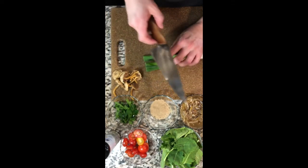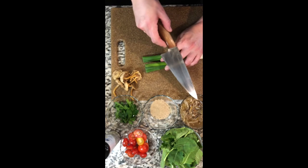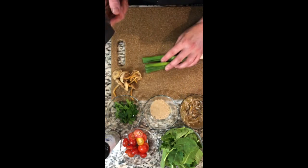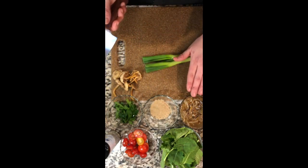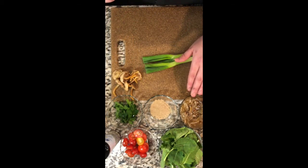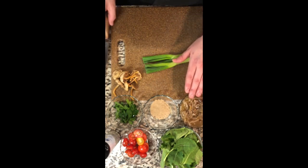So for the pickles, you can pickle anything for congee. It could just be onions. It could just be red onions. There's a lot of options here. You can pickle radishes, but the pickle element, when I was introduced to congee, was really amazing, and took something that was maybe peasant-like and elevated it by doing something like pickling this. I've pickled shrimp for this before. That was actually the first time I had it.